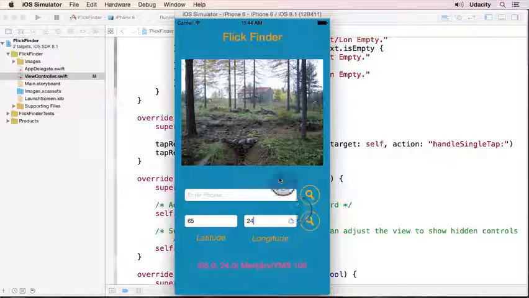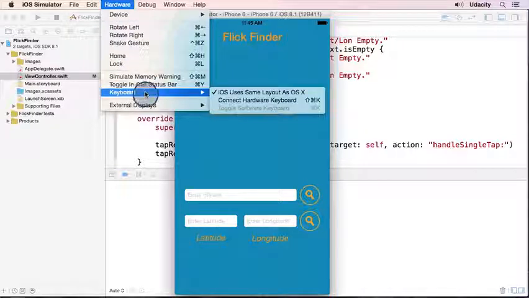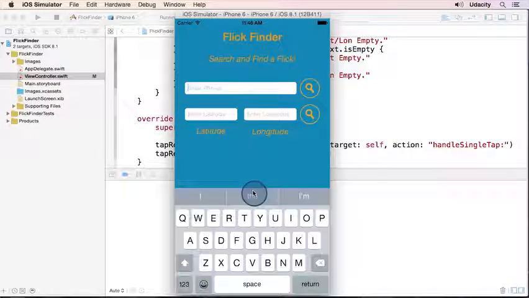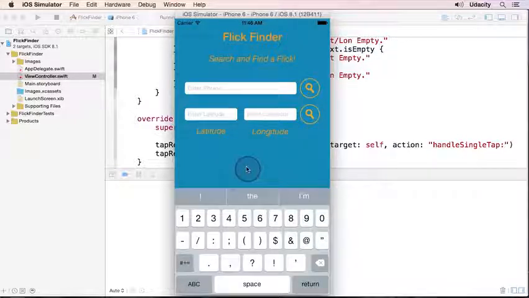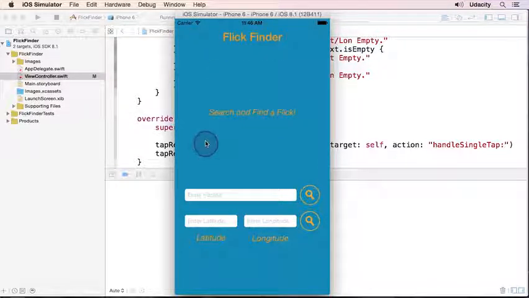And I have no idea where this is, but we'll assume that the latitude and longitude searches are working as well. One more thing, we need to make sure that the latitude and longitude don't accept some funky strings. So there we go. Those are also accepted as invalid. And then we'll do one more check. I'll go ahead and rerun and make sure that we're not connected with the hardware keyboard. And we'll attempt to search and see that everything shifts. We'll do the same with the other text fields. And everything seems to be working just fine. This all looks great. Let's go ahead and wrap things up for this lesson.